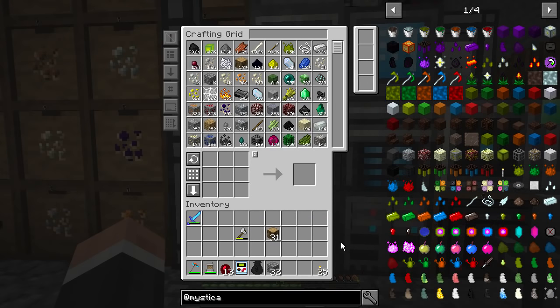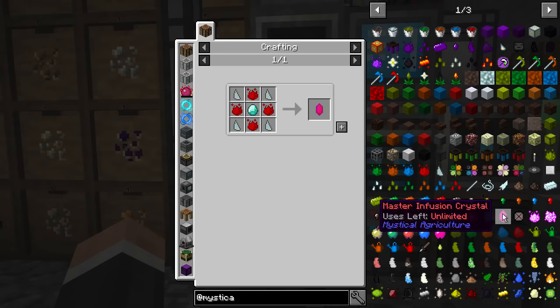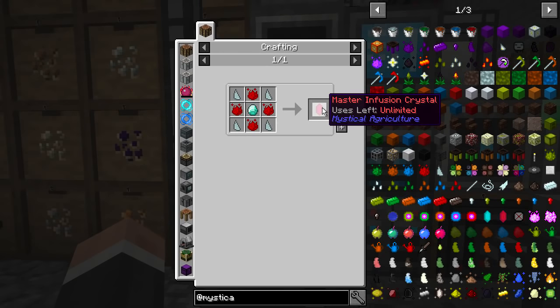To get all of the higher up stuff, we need the master infusion crystal. Because I think we have an infusion crystal that is like that, but you can see it's only got 1,000 uses. So you tend to want to have the master one, to have infinite uses. And these you can make crafting recipes with, but you do need to add a few more of these in order for it to work.